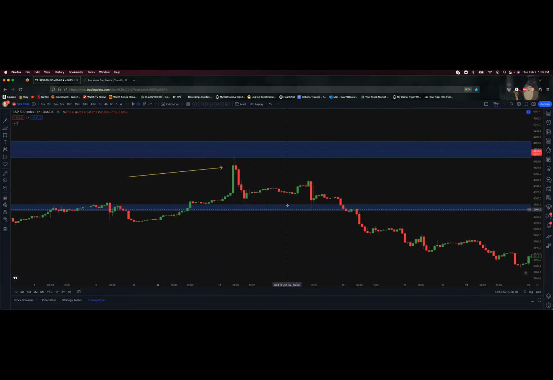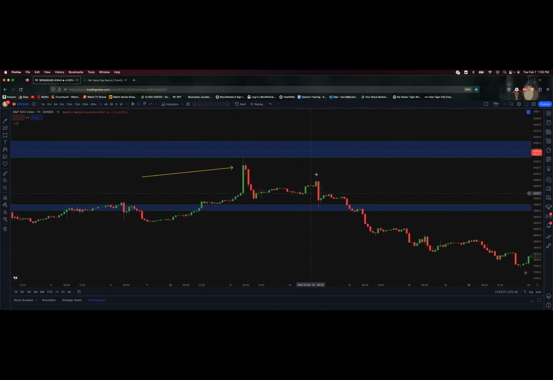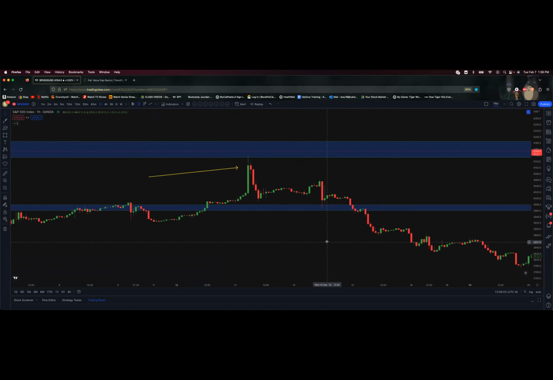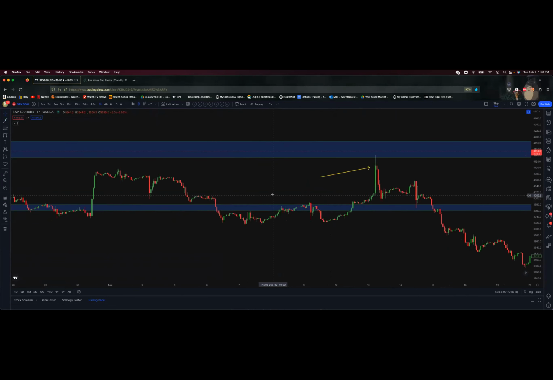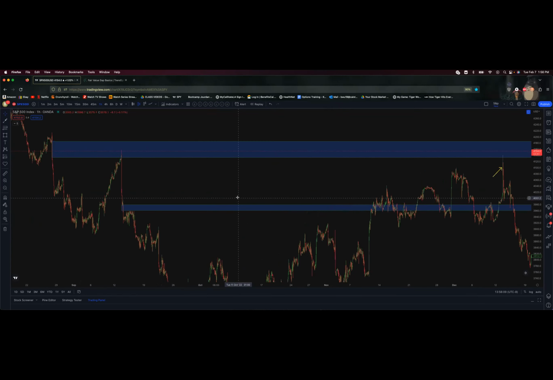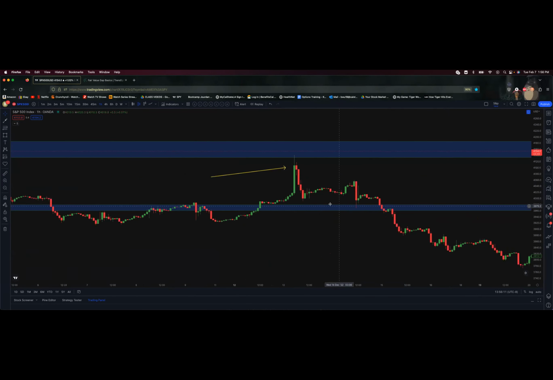And the reason why I like the strat is that if you didn't have a chart in front of you, I could just tell Moody, hey, we have a 2-1-2 reversal that looks like an evening star. And without him having the chart in front of him, he'll know what I'm talking about. So we got a 2-1-2 reversal here at the fair value gap, which gives you another perfect opportunity to short it.